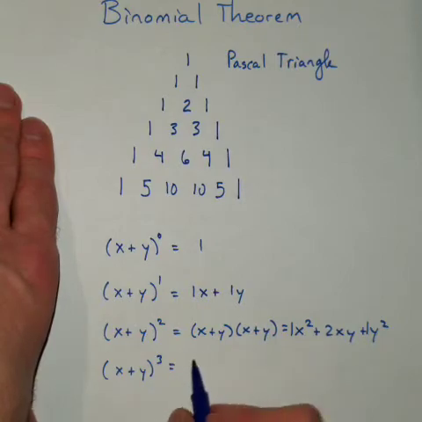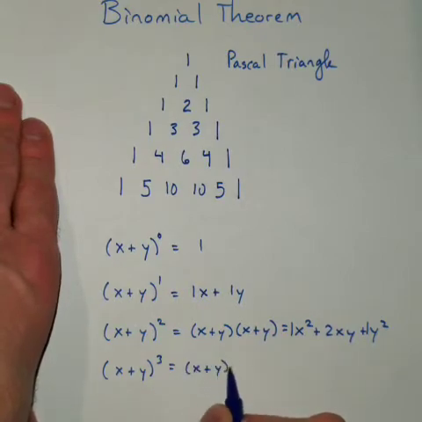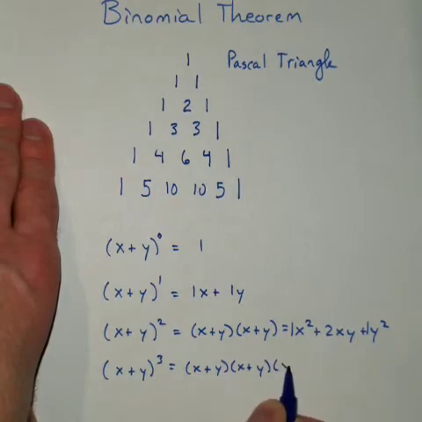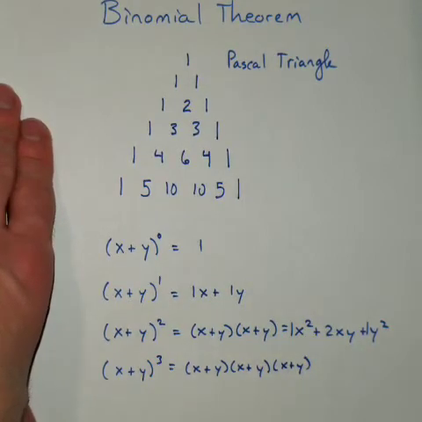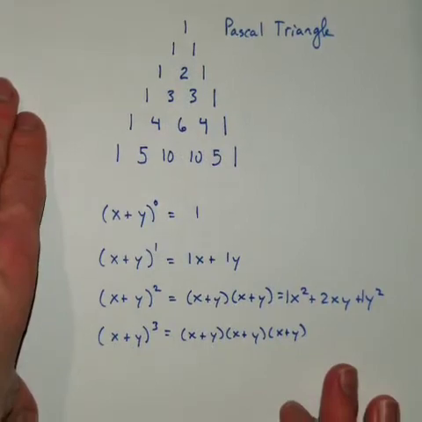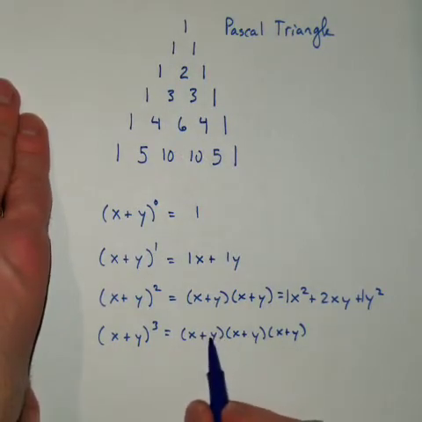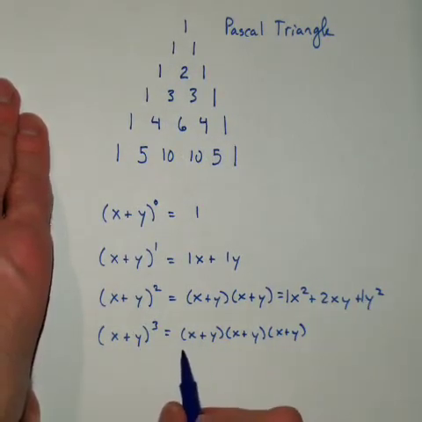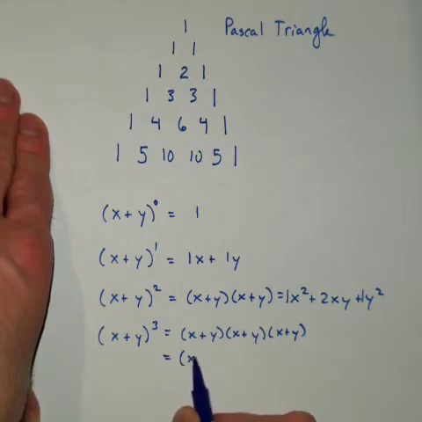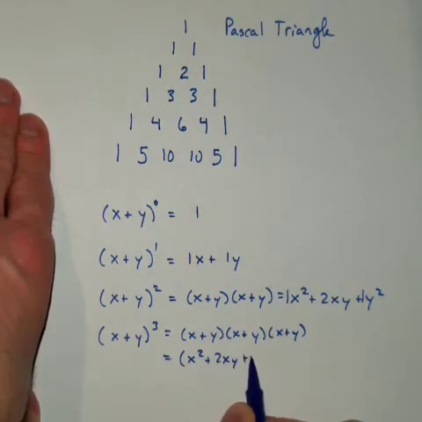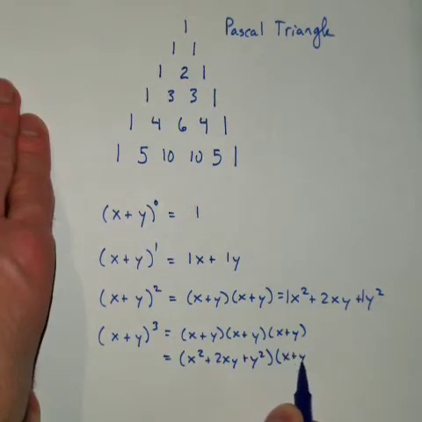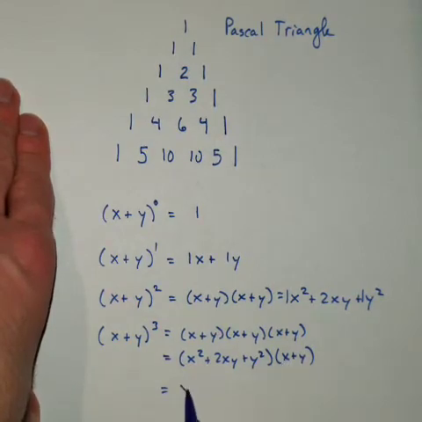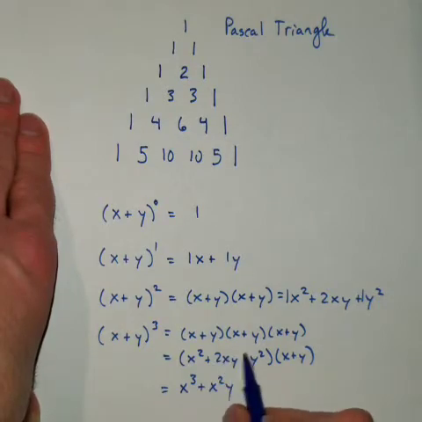And if you had something cubed, well, that is just itself multiplied 3 times. Now, if I were to expand that out, the first 2 factors are the square, the one from before. So you end up with x squared plus 2xy plus y squared times x plus y. And if I distribute this out, it's an x cubed, an x squared y, and that is another 2x squared y.